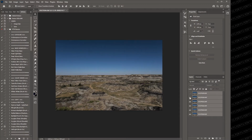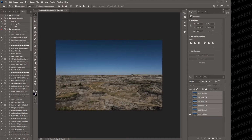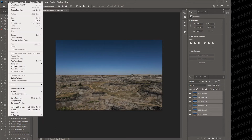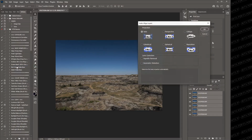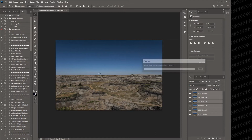So if you take all of these off, you're left with nothing. And then you're focused here, you're focused here, you're focused here, and so on. All right, so now how this works is that once you have all of your layers selected, come up here to the edit menu, click on auto align layers first. I always leave it on auto, press OK. Photoshop will do its thing.